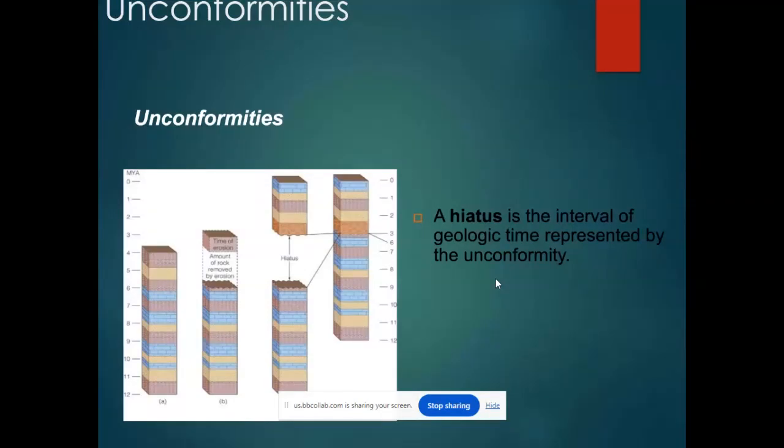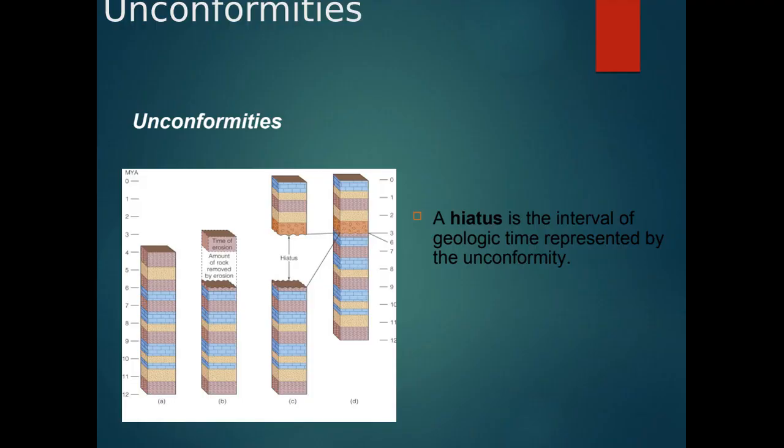Sedimentary rocks can be continuous for a long period of time, but it's rare to find a column that doesn't have some kind of unconformity in it, or a period where there was no deposition or a period where rocks were laid down and later they were eroded. Either no rocks were deposited in that time or they were deposited and then taken away by erosion. So we call that hiatus an unconformity.